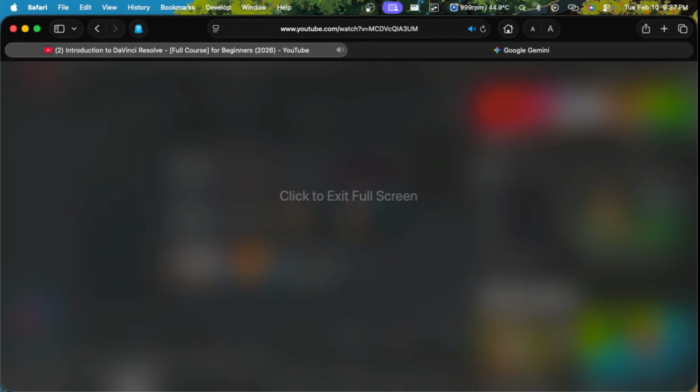Here's why. The only time you're going to need to open up a project is in Resolve, and Resolve knows where that is. If you want to save a project that's not in that library, maybe you want to save it and give it to somebody else, or you want to save it as a backup or something like this, all you have to do is right-click on your project.